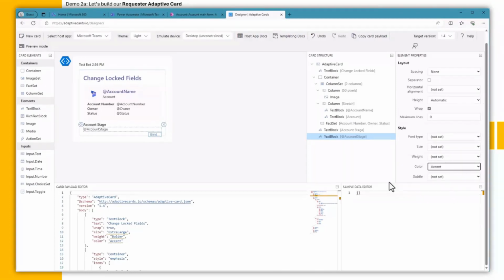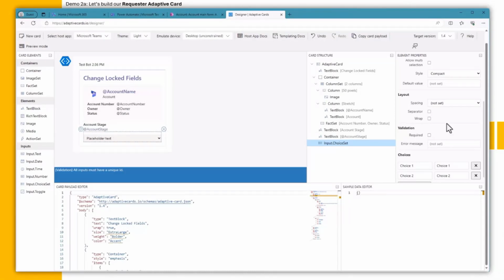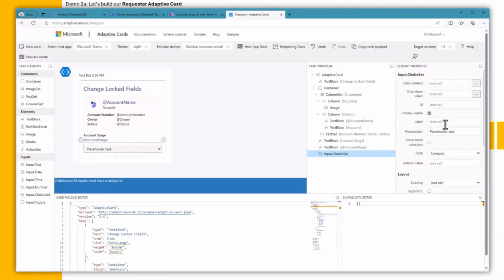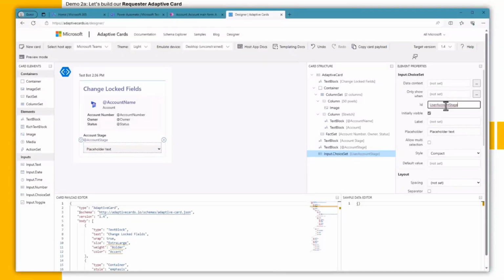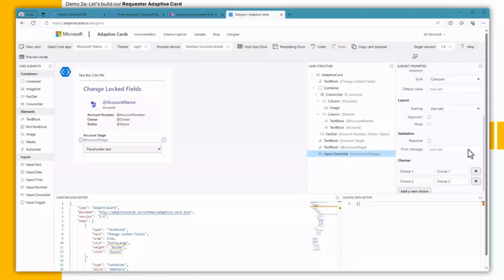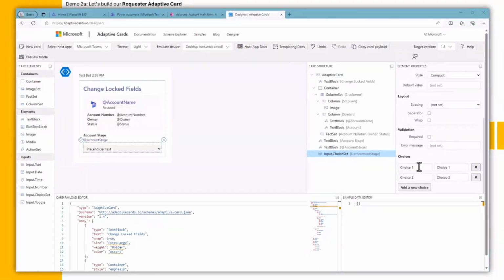And so here we are. We're laying out the card now. I've got the contextual information about the account number, the owner, status, and so on. And so now I'm creating inputs. And now we have to do things like including an ID for the input. So I'm doing an account stage. I gave it a name. And now you'll see that I'm going to start populating choices. Current is 1. I'll go to the next one.